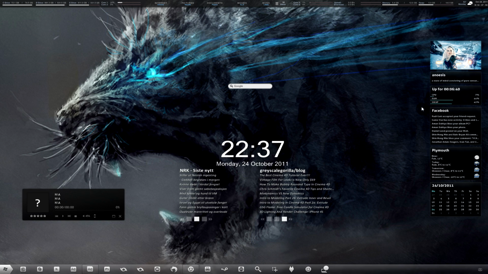Anyways, enough about that, enough about me. That's not what you wanted to see. You probably want to see how to do color correction. Also, by the way, the theme here, all this stuff, the rain, this is called Rainmeter. I know I'm going to get asked a lot of questions about it. I will be making a tutorial on how to make your desktop look like this. So no worries there. Anyway, moving on to the tutorial.